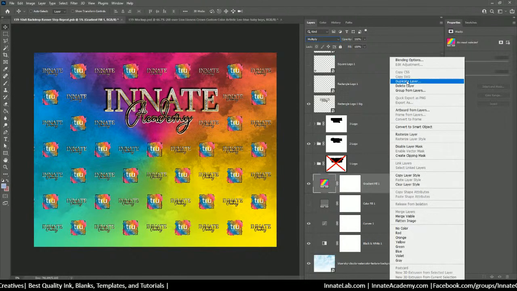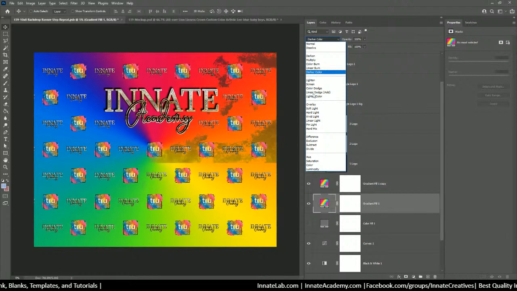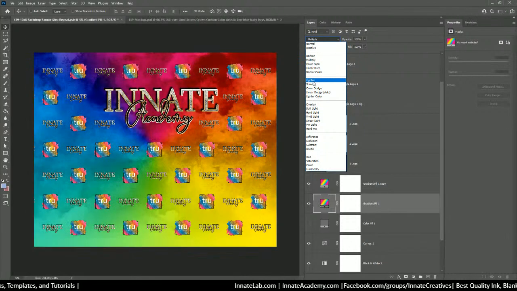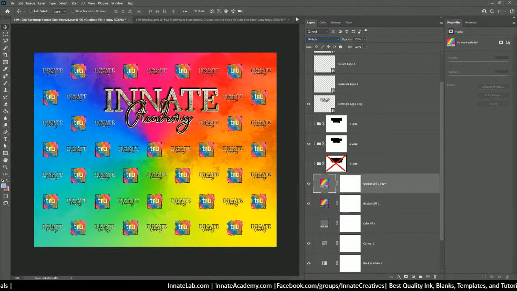So I'm actually going to do 2. I'm going to duplicate this layer, and I'll do multiply, but I will also do color, and then multiply. I'm going to just reduce the opacity for that.